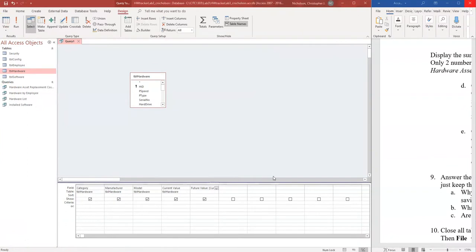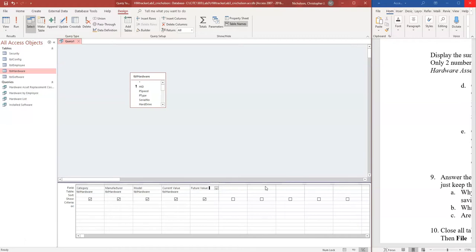All right, so it's almost that simple. Here's what you do for the new column that you want to be a derived column. This is how you do it, and we redo this from the beginning. You type what you want the name for it to be. I want to call it future value. So future value colon. The colon's important. That's how you signify that this is a calculated value.